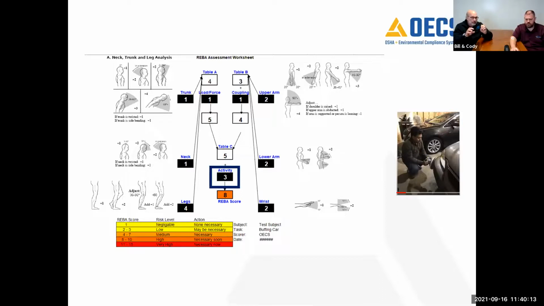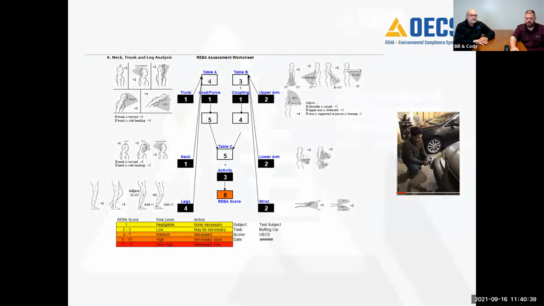Then the output, which are those non-black boxes, they generate, they do the math. And then you get your REBA score and you're that much quicker. So it's just a way to get those 1, 2, 3, 4, 5, 6, 7, 8, 9 variables that you're putting in, and you get to that score that much quicker.